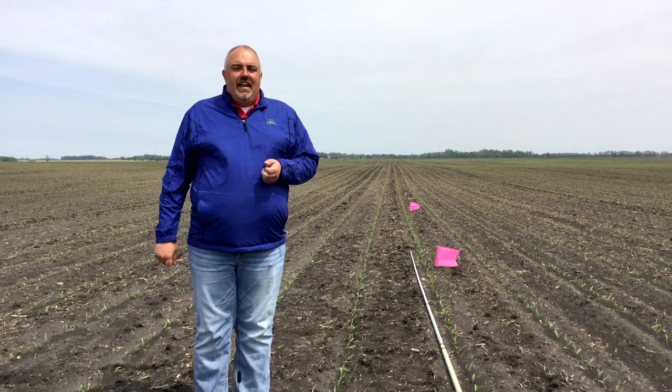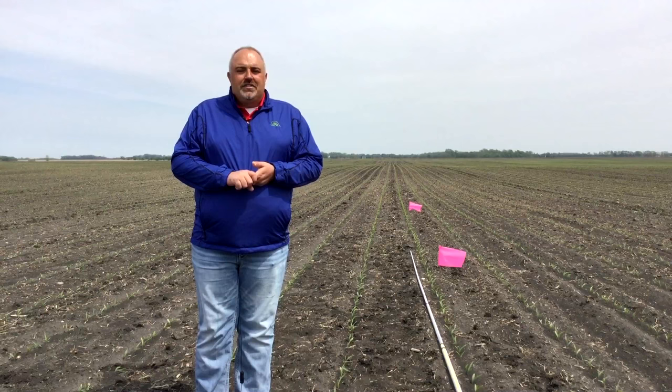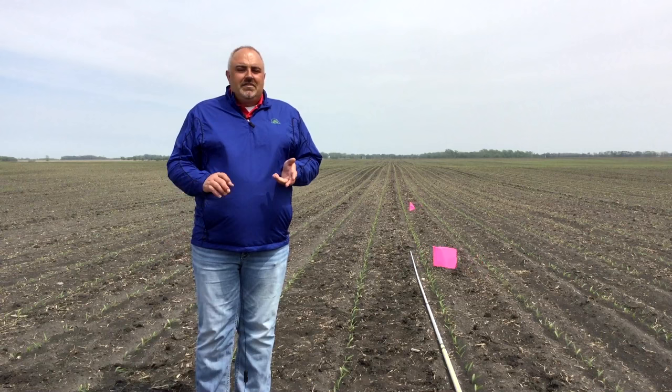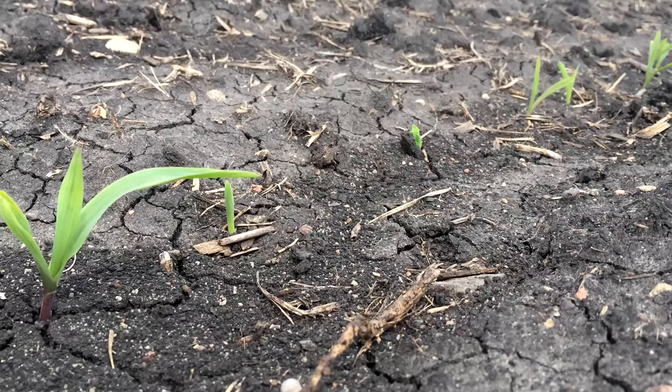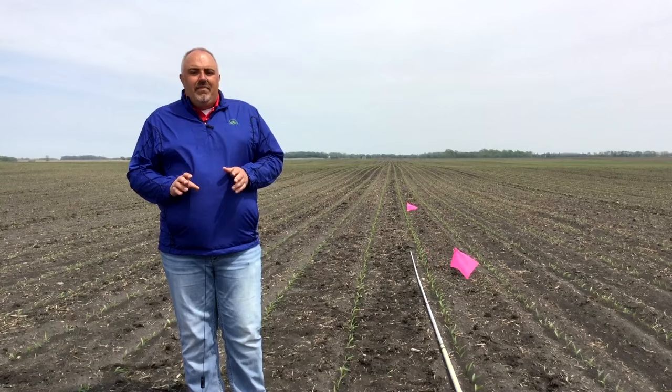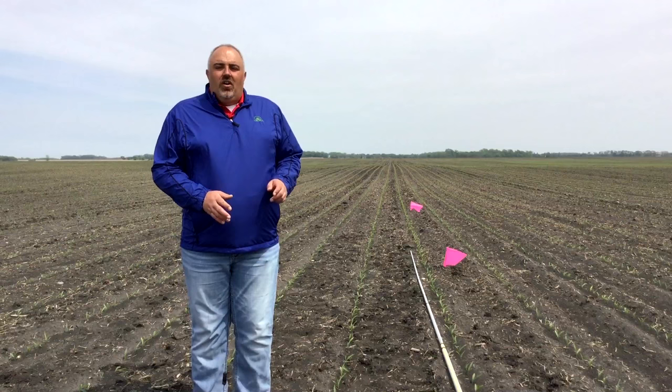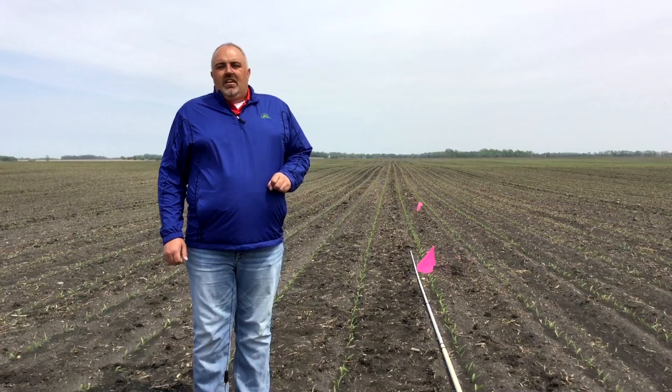Let's talk about plant density, the main focus of this discussion. The way to evaluate plant density is by conducting stand counts. I like to wait to do stand counts until the corn has reached the V3 or V4 growth stage so I can fully understand what I'm looking at, not only from a plant density perspective, but also to evaluate any differences in early plant growth. Sometimes when conducting stand counts too early, not all the plants have emerged due to a variety of factors. It is important to scout fields prior to this time in case other issues arise, like soil crusting or insect pressure that would potentially call for immediate action. The corn we're looking at here today is about V1 — a little on the early side, but it works for this video.